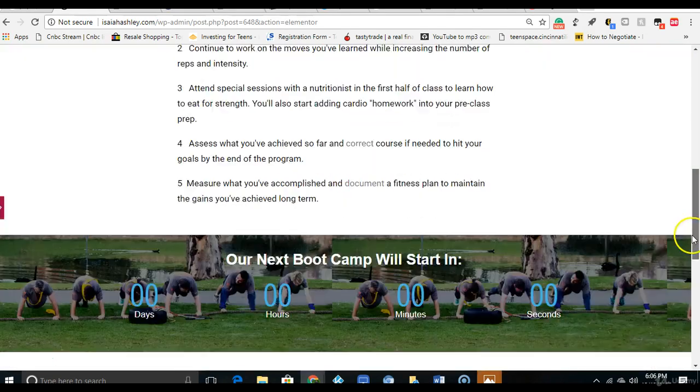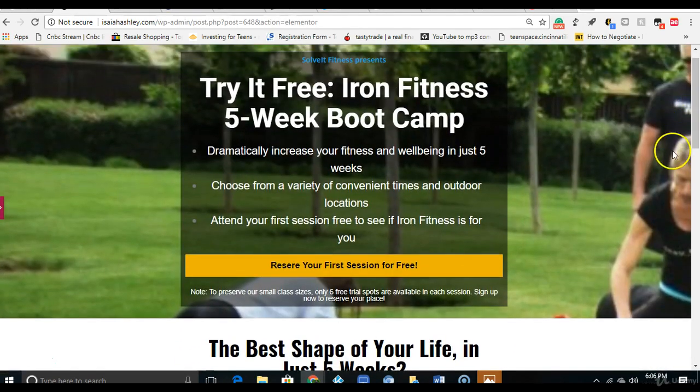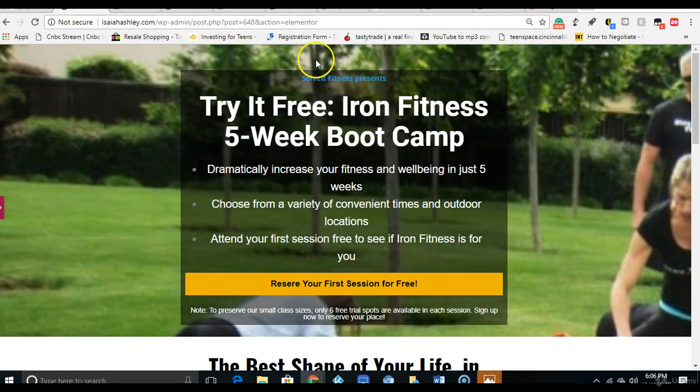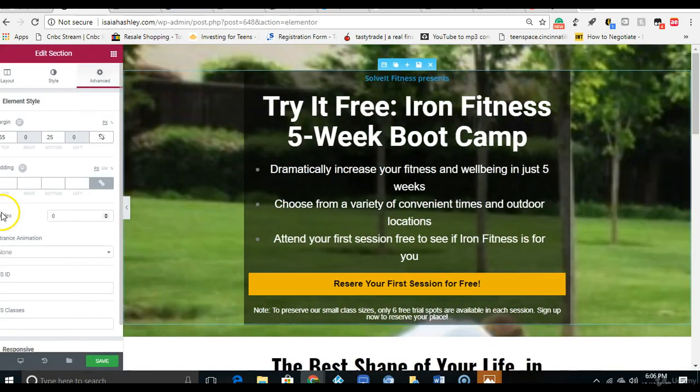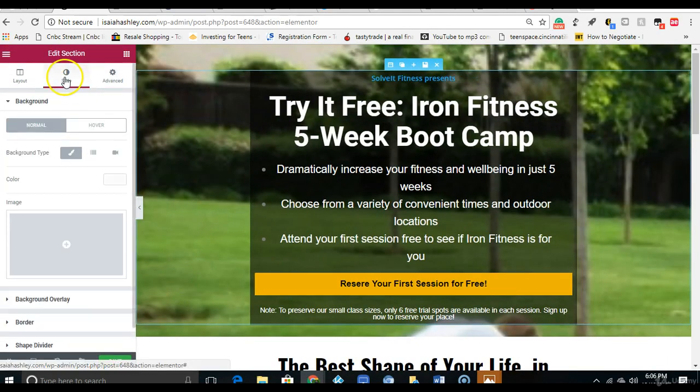Okay, so the problem with this background right here, you can see the background would definitely need some work. The background is a little bit blurry. We want a clearer image, so maybe I can try to edit that. We'll see what I can do. That's definitely one change I would make. I would want a better, clearer image for this background.